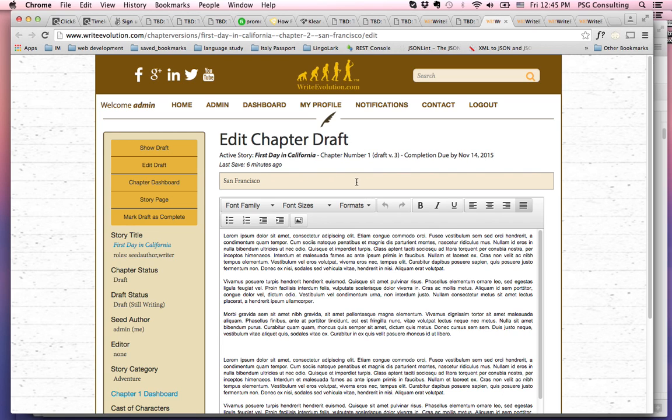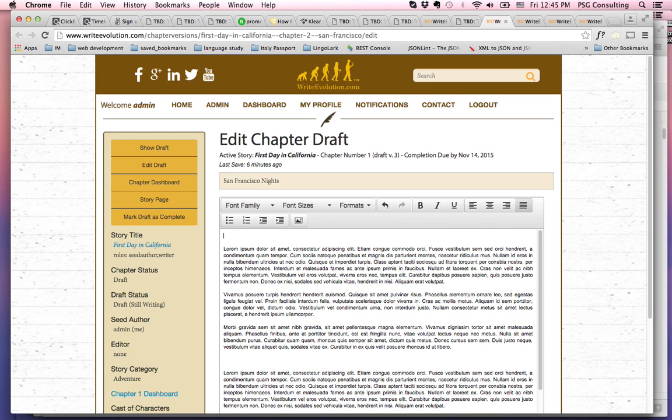And we're going to update this and create a new version of our draft. So San Francisco nights. And let's just write some text here. It was a full moon, etc., etc. And quickly, you can see that this also has the autosave feature. However, this is more realistic. Since this is in demo mode, we're updating this every 2 or 3 minutes. So this isn't really going to disrupt this demo.